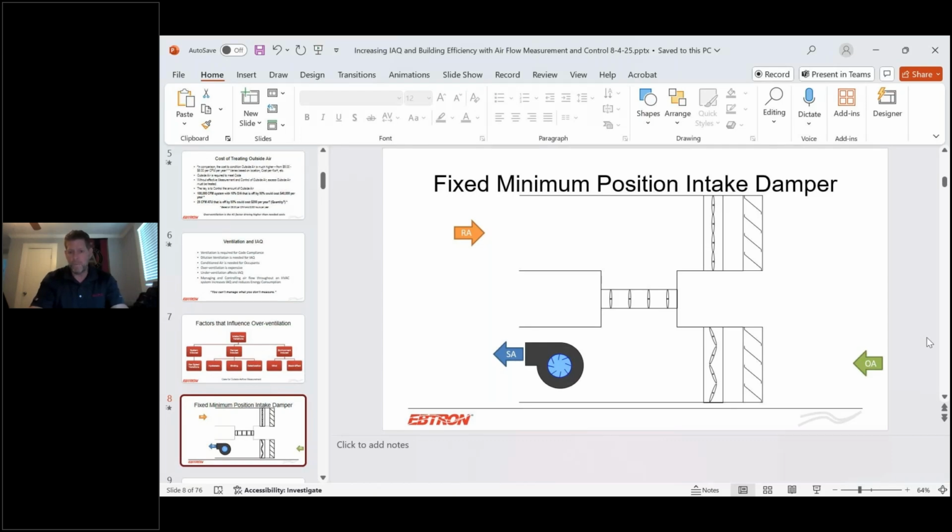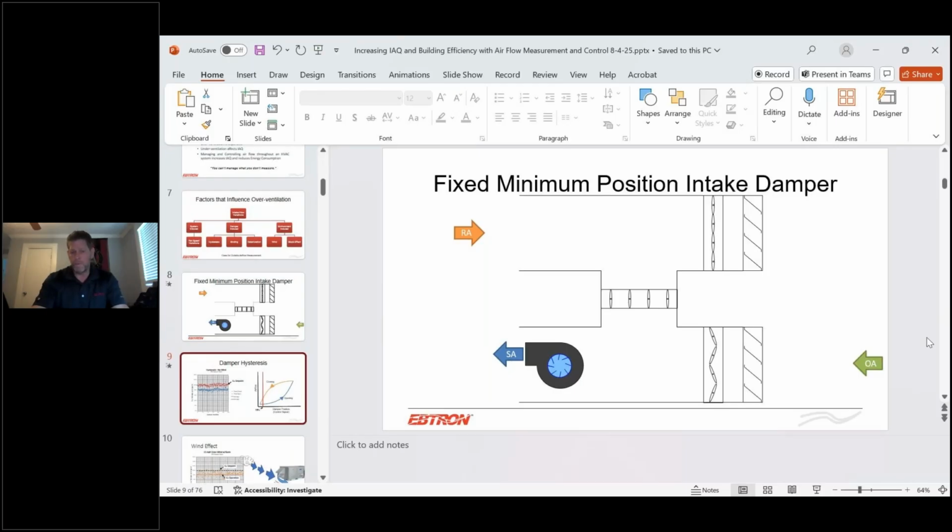when you slow down the fan, that changes the pressure in your mixing section. And when that static pressure in your mixing box changes, that'll have an effect on your outside air intake. You may not be bringing in as much outside air as you think you are because of that mixed plenum pressure change. And it doesn't take much. 1/4 to 1/2 inch of water column can be affected by massive percentages. And so it's very important to be able to control those dampers based on the flow, not based on the mixed plenum pressure.